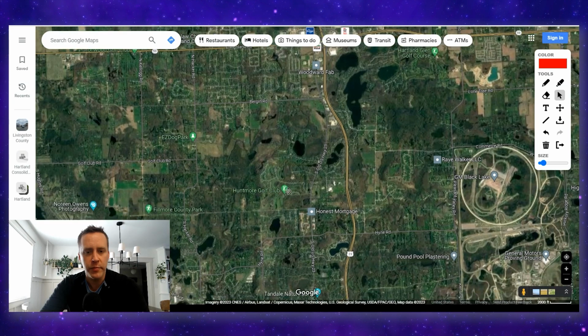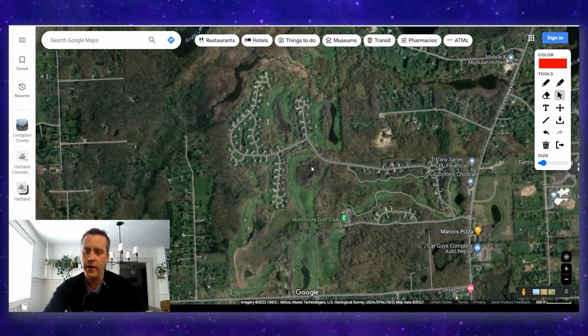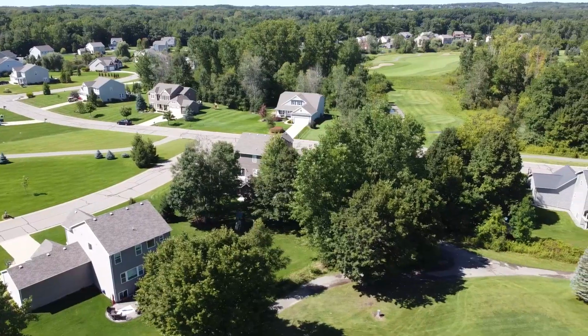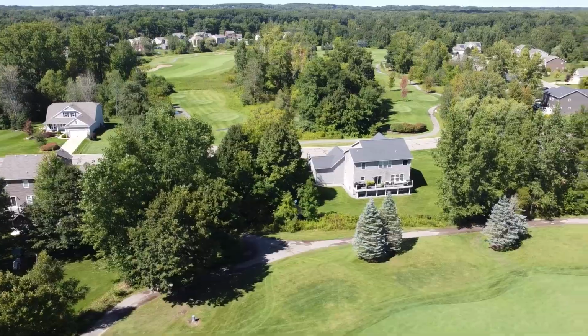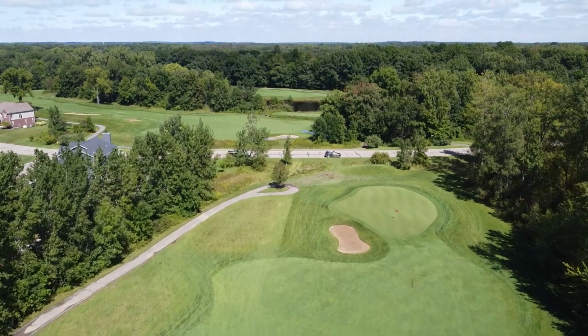You do have some golf course living. We talked about Hunt more in that video. There's not a whole lot of houses here, but if you're looking for that 500,000 up to 800 or so, these are some beautiful houses up on the golf course. That's not the only golf course you can live on. You've got the Ironwood Golf Course here, which is kind of getting into the Hartland and Howell line there, but you do have the Majestic at Lake Walden, a beautiful golf course area, but there's not a whole lot of houses on there.